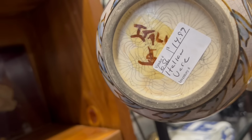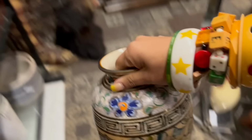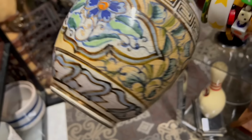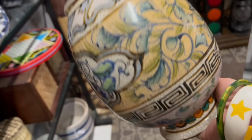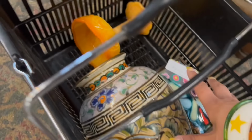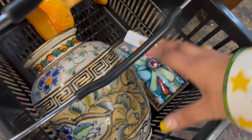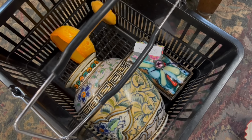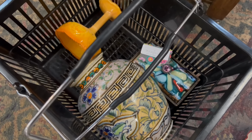It's kind of neat. Italy. Well, that's neat. Don't see that every day. And that's $12 after the discount. It's kind of big and bulky, but I feel like that's worth it. I'm going to hold on to that. Yeah, I am super into the vibe I've got going on here. I've been super duper into Italian stuff recently, more so than I used to even.